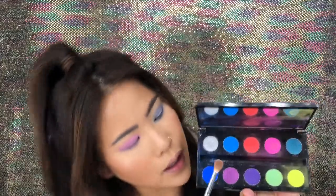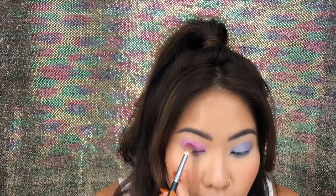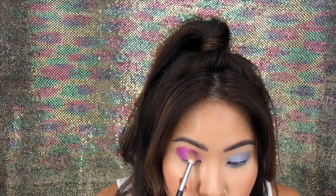Okay, so I'm gonna go ahead and use for the pink, I'm gonna use this one here, and then these for the crease colors. So I'm gonna go ahead and use Jilted all over my crease. And we're just gonna pop that color in.